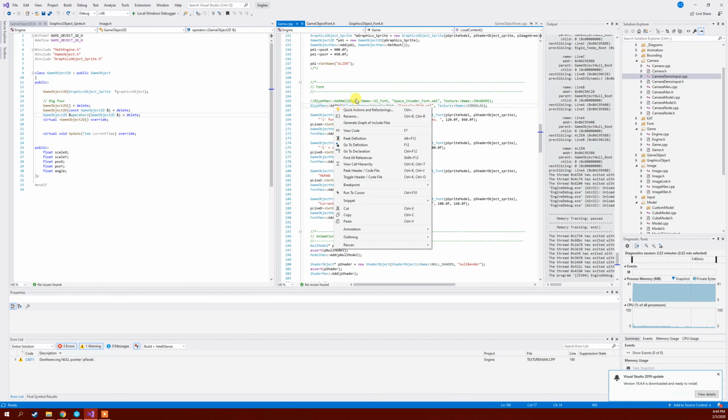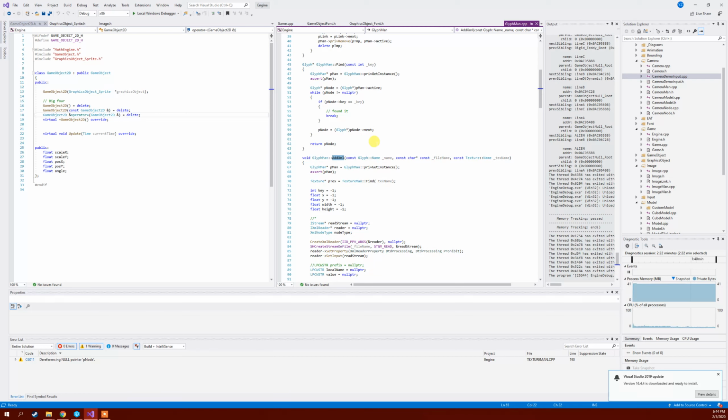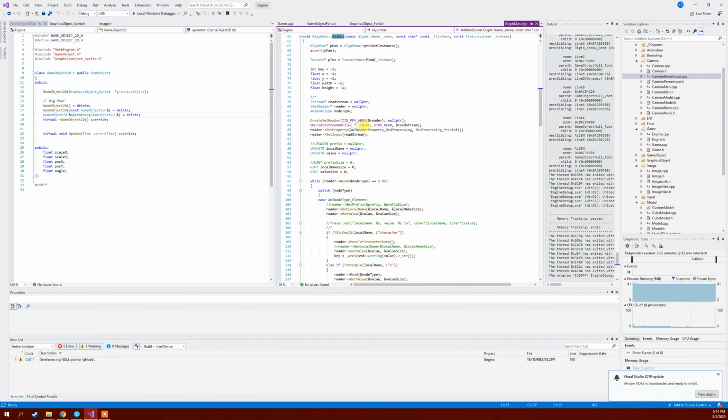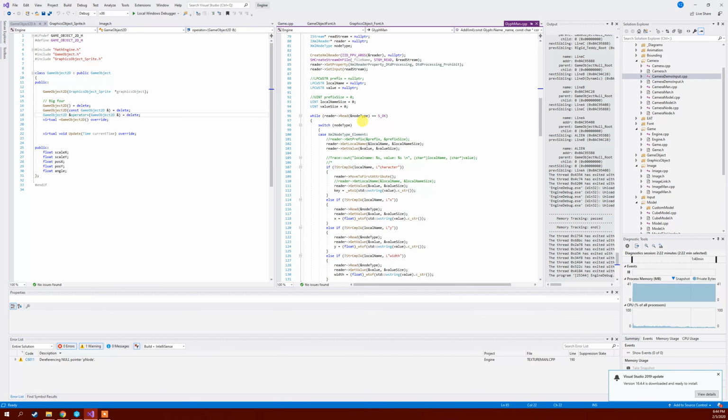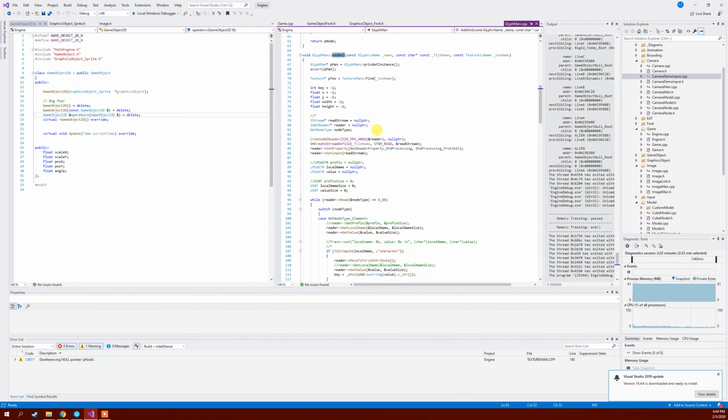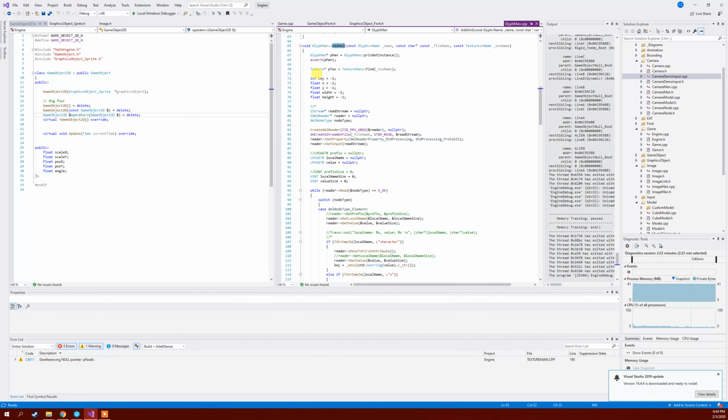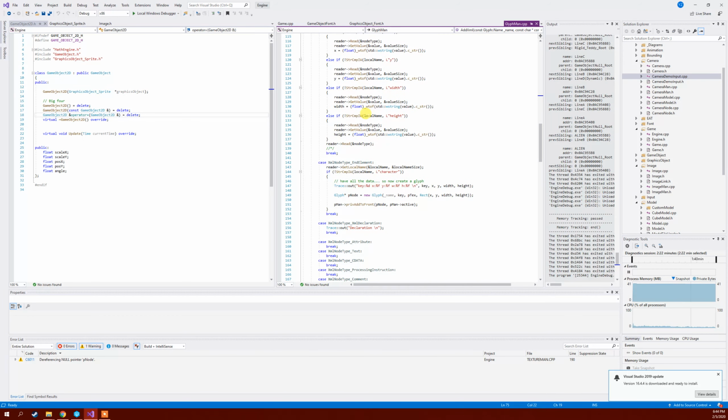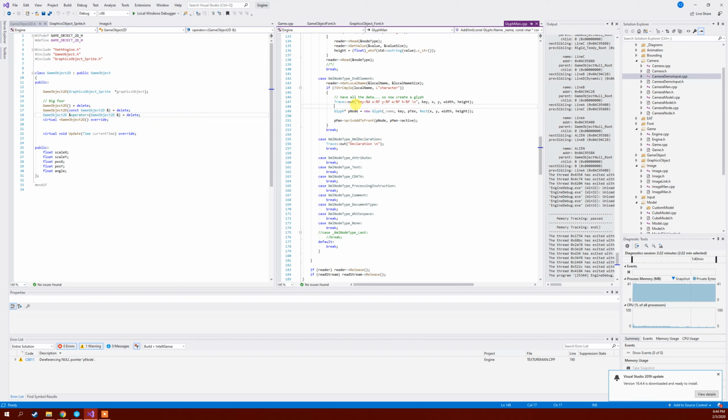I add the XML file, which I'm going to read and go through to get all this information: the key, the position, and the width and height of the rectangle, and store that into the glyph. Create a glyph node and then add it to the manager.